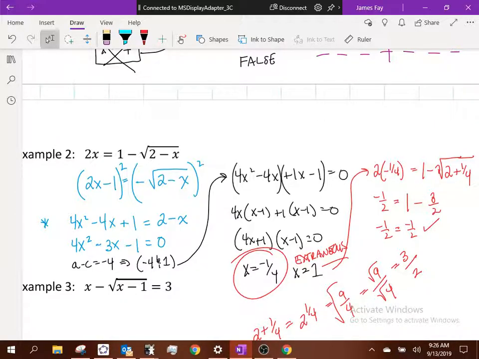Remember what we do with radicals and how we multiply radicals. If I had 2 radical 3 times 5 radical 6, you guys remember how you multiply those? Yeah. How? Change them into... Nope. You just multiply. 2 times 5 is 10. 3 times 6 is 18, right? Then you could simplify, but that's all you have to do to multiply radicals.